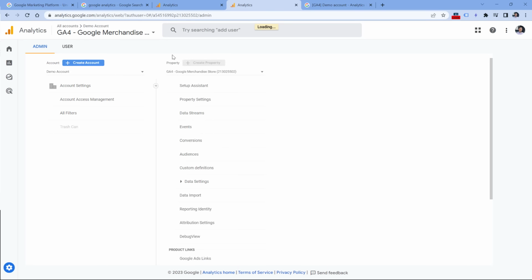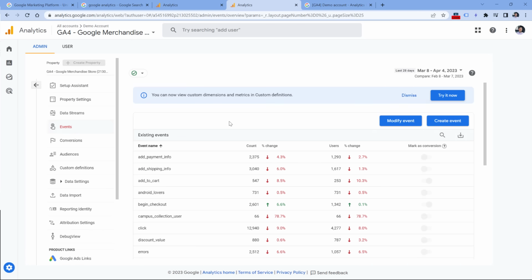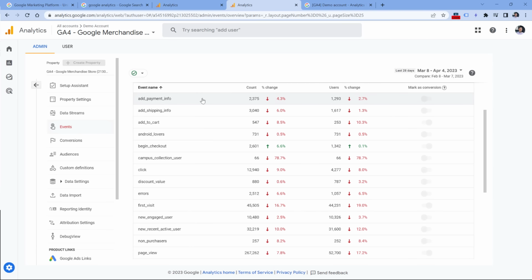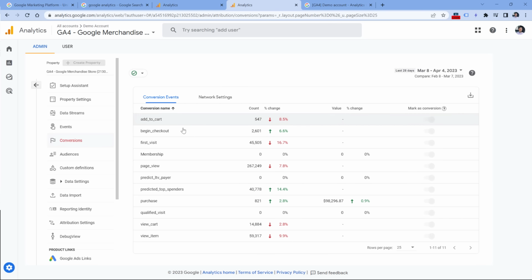So in that property, let's go to the events. And here you will see all the events that were tracked recently. And if I had enough permissions, I could mark some of these events as conversions, because conversions in Google Analytics are the most important events. For example, when someone submits a form, or when someone makes a purchase, or maybe when someone downloads some important file or something like that. Then we have conversions. So here are those more important events. In this property, these are marked as conversions.